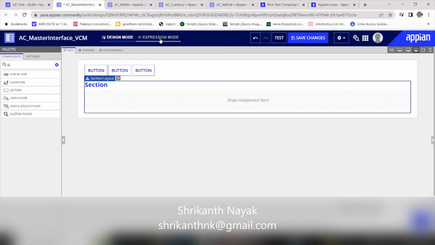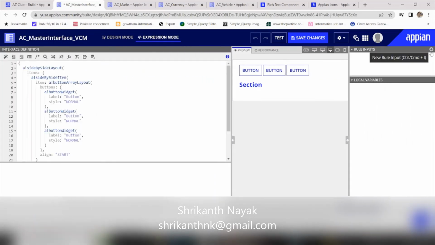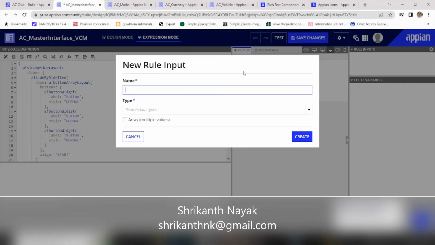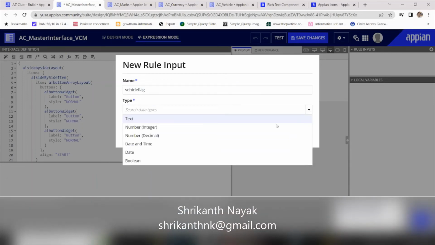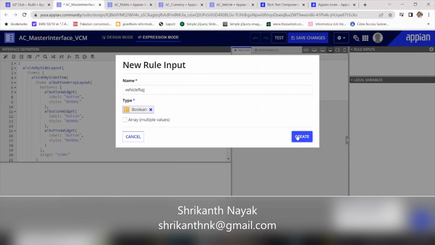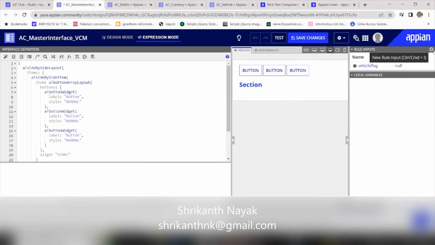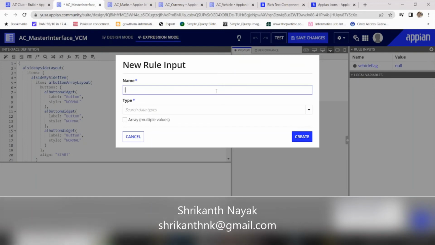Next, we will rename the buttons. But before that, I'm going to create three more rule inputs for this master interface. This is going to be Boolean. Next, mass flag.